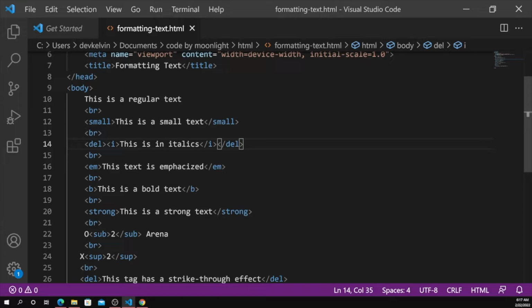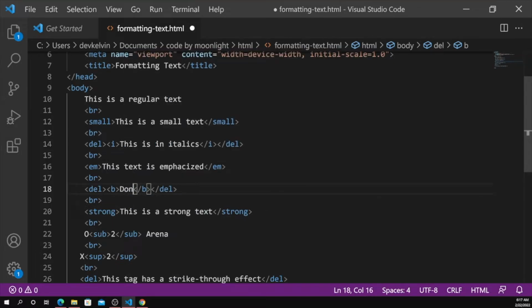Whenever you want strong text, don't do it with a bold tag. I'm just going to strike that out. Oh, it auto completes for me. Nice. I'm just going to be more smooth.